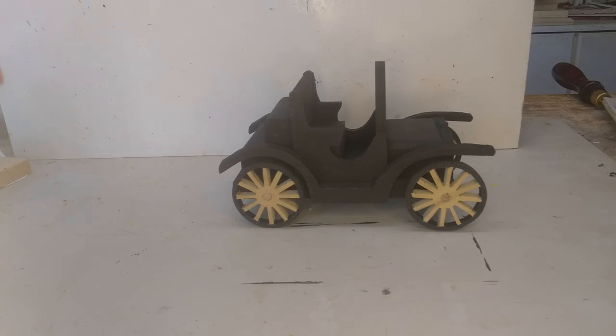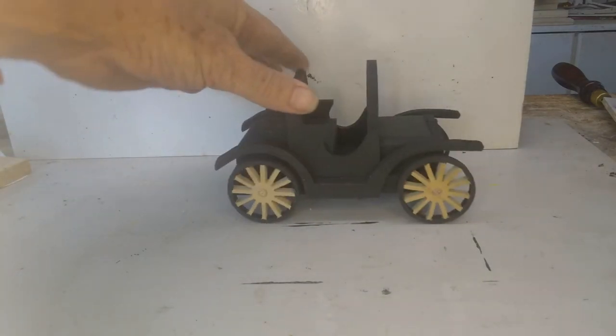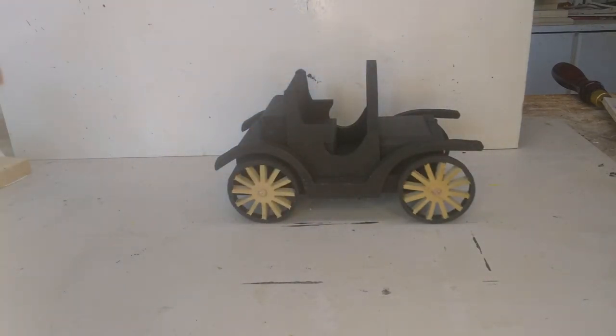So anyway, I tried to leave the spokes looking like wood, and I hope it gives the effect I want on camera. But stay tuned. I'll look at the pattern and the materials. Materials are mostly just scrap, and I layered some things up to get the proper lengths. I even had to plane one back down after I glued it together to get it the proper height and width and what have you. But anyway, stay tuned. We'll look at the pattern.